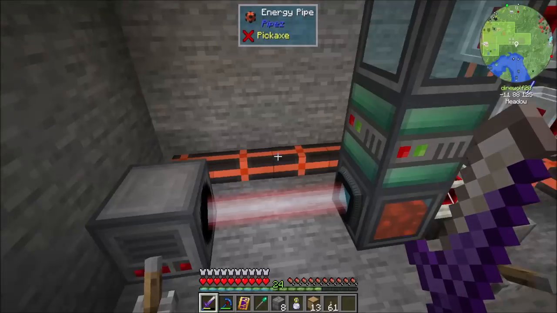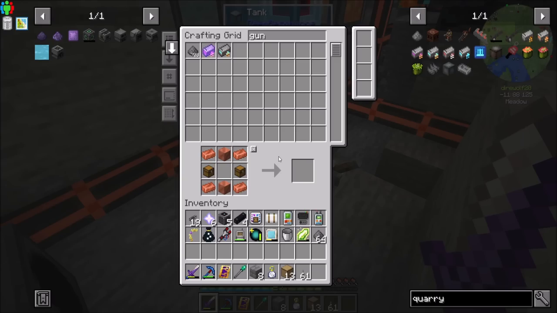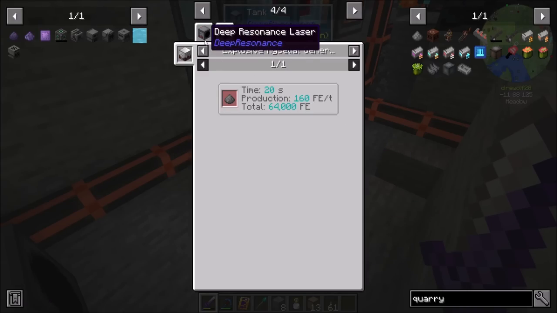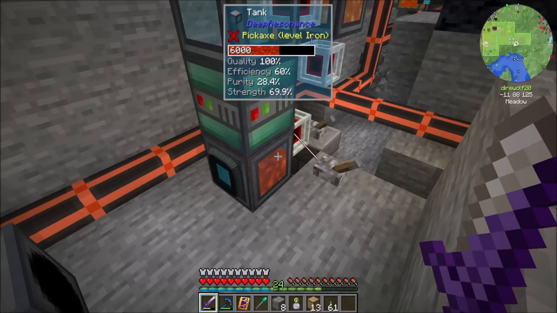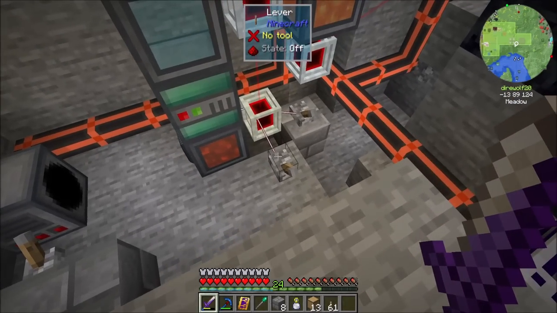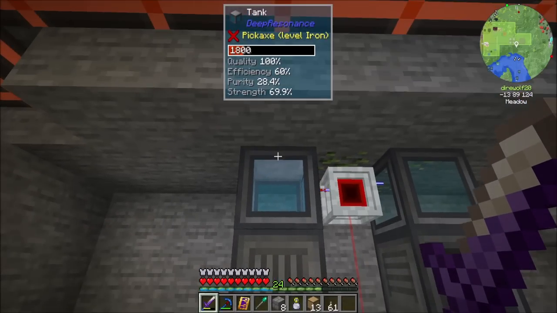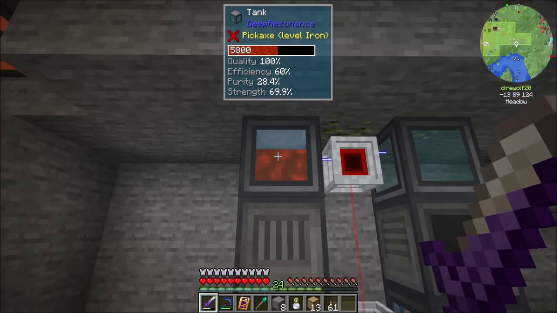Yeah, once the stack of gunpowder is burned up, we will re-clean it, and that should be good. Now remember, gunpowder caps out at 70 for strength and 60 for efficiency, which is where we're at. So gunpowder will do nothing more than lower purity at this point. I probably even wasted a little bit, but that's okay. It's only gunpowder, right? So now I flip this lever and everything should go up into here to get cleaned up again, right?